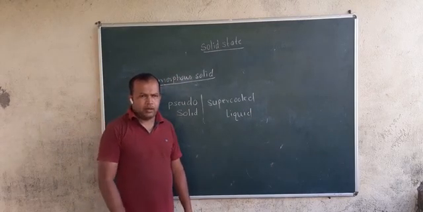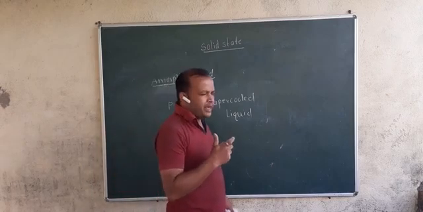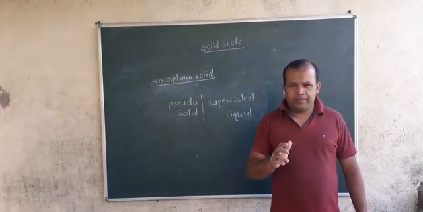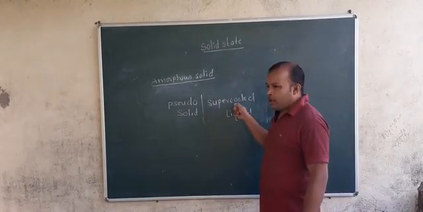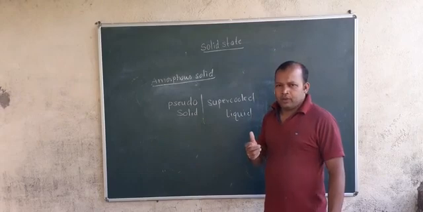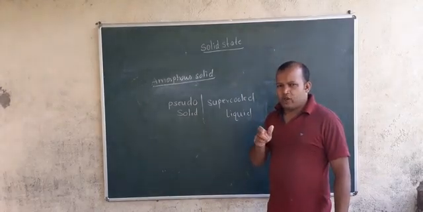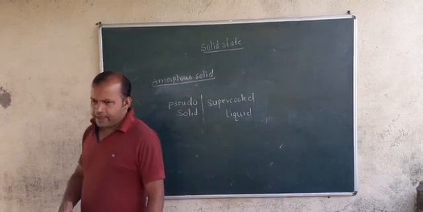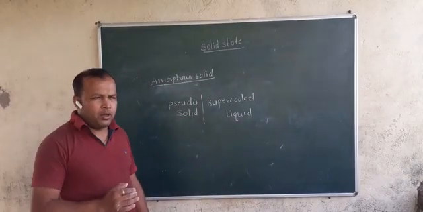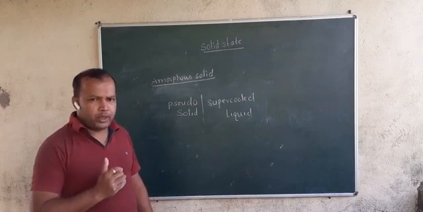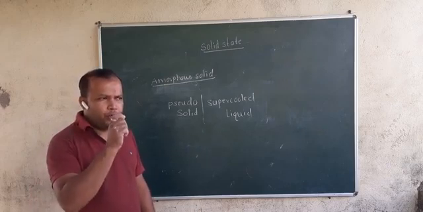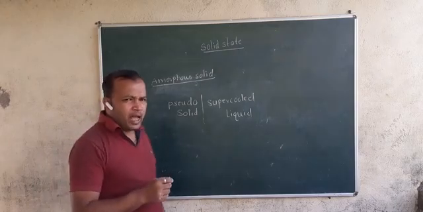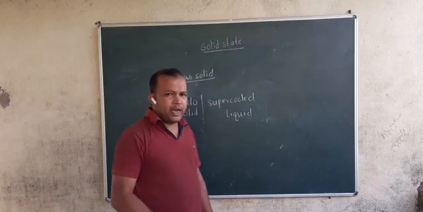Have you seen butter? Butter is a kind of solid, but we cannot call it a perfect solid. It is somewhat jelly type, meaning actually it is a supercooled liquid. If you cool the liquid, it will become a solid, but it is not perfectly solid, so it is called a supercooled liquid. And you know that liquid has a tendency to flow under gravity. The gravitational force will pull the liquid downwards. So if you carefully observe the window panes, the glass fitted to the windows, you see after many years the glass will become thick at the bottom and thin at the top.